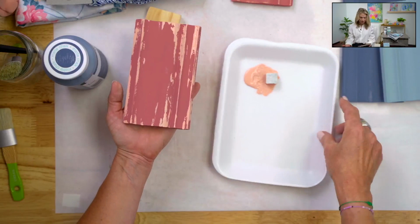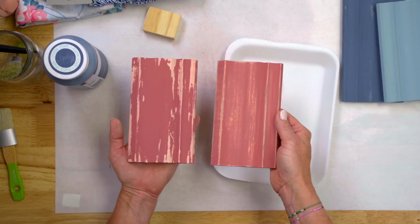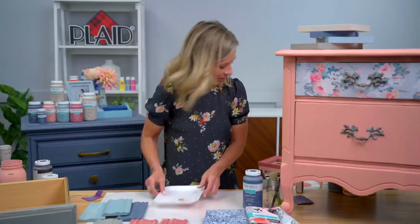So using that wooden block, you guys, look at the difference. This is sanded, same two colors, and this is cheating with that little tip that we just taught you, using a little scrap piece of wood to create just a heavier weathered look. But isn't that gorgeous, what you can do and how different it looks? That's a great comparison. Okay. So, just a fun tip that we wanted to show you guys.